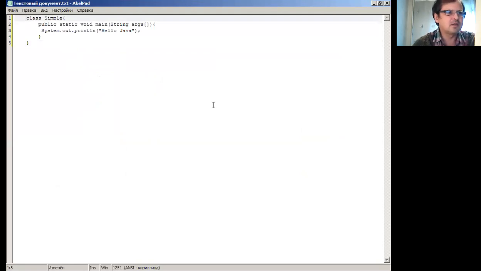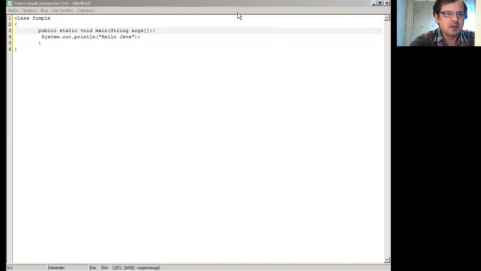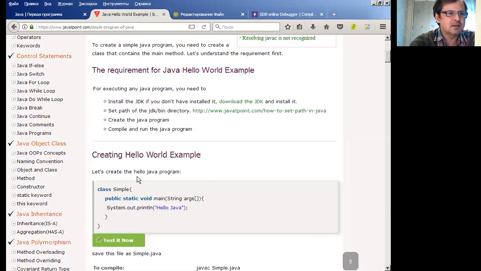Let us see the structure of the program. For a better view, I said that it is better to put the brackets, the parentheses, in this manner. Let us see the original site. This is the so-called simple program.